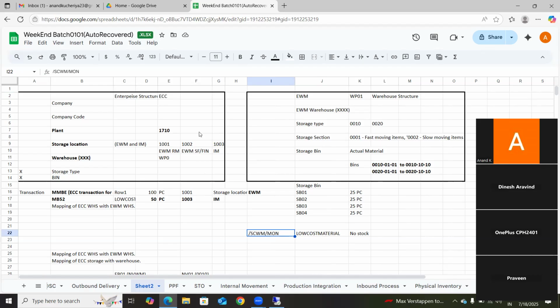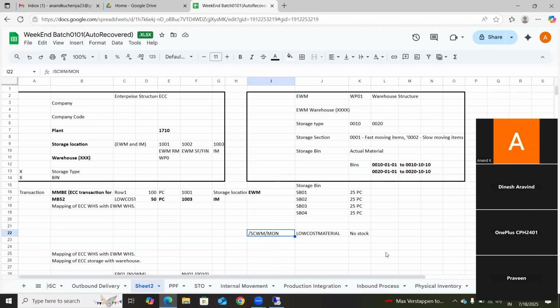So now we understand the difference between IM storage location and non-IM storage location. For an IM storage location, we can see the stock in ECC only. That stock will not be available in the EWM monitor transaction. For a non-IM storage location, or EWM managed storage location, we can see that stock available in EWM also.